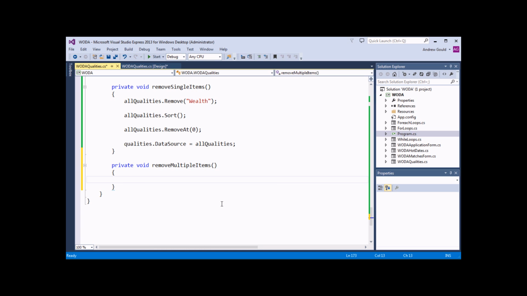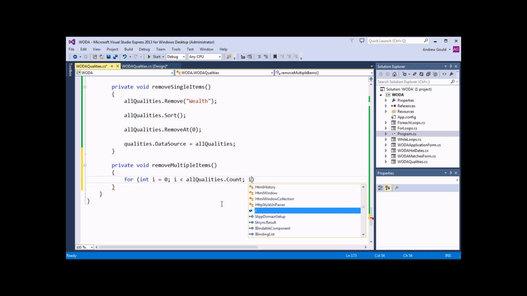So that leaves us with a while loop or a for loop, and either would work, but I think the for loop syntax is slightly nicer. So we're going to use a for loop, but again we still have to be slightly careful about the way we structure this. Let's start by doing this in the same way we did it earlier on in the video. We'll have for int i equals 0, and then we'll test while i is less than allQualities.Count, and then we'll increment i by saying i++.